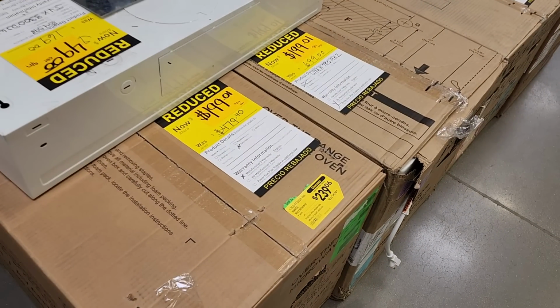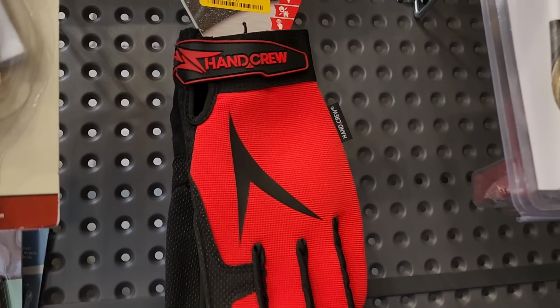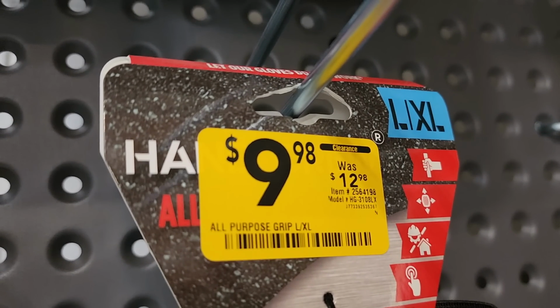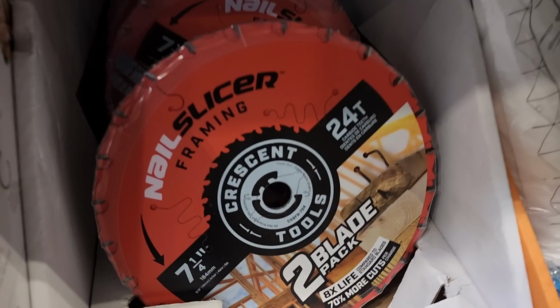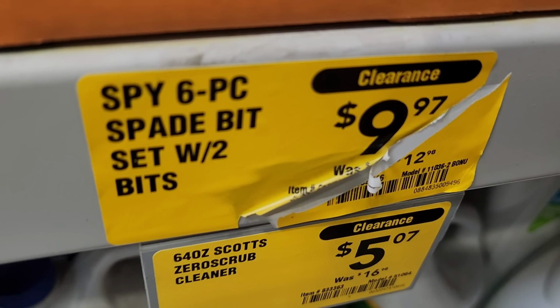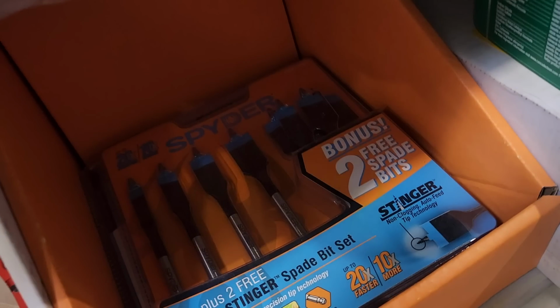And then you got $1.99 for the range exhaust. You got hand crew gloves for $9.98, down from $12.98. Got the nail slicer from Crescent, down to $8.97. It's a 7 1/4, 24 tooth. Got the spade bit set, 6 piece, $9.97, down from $12.98. And there we go. That's what they look like.